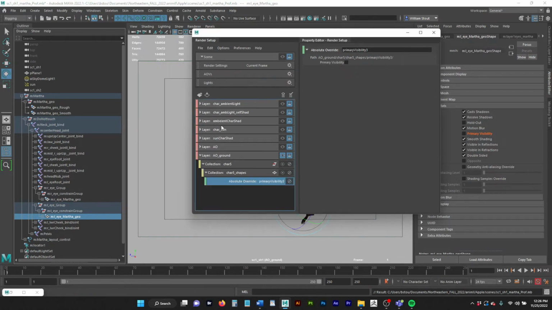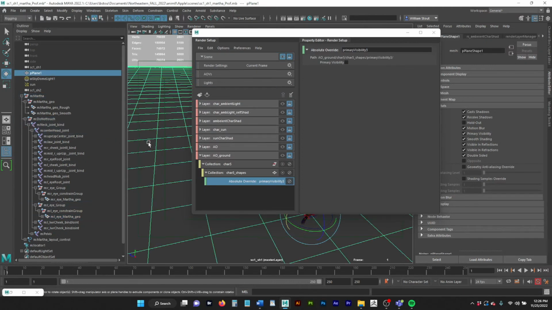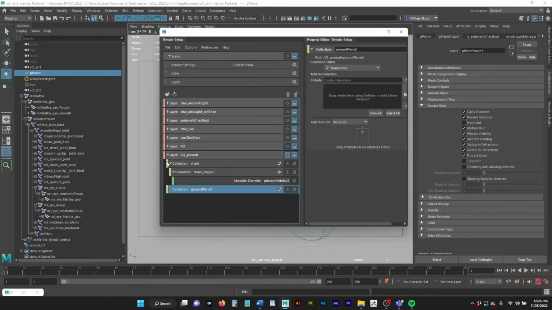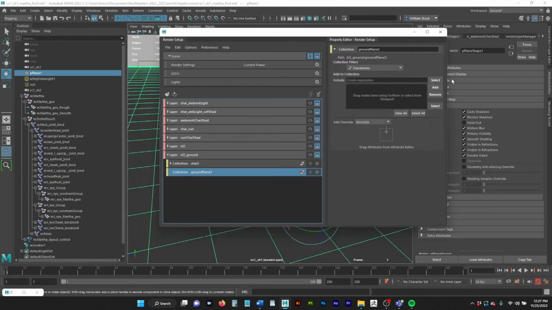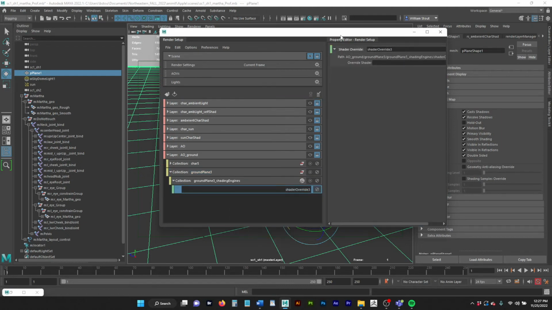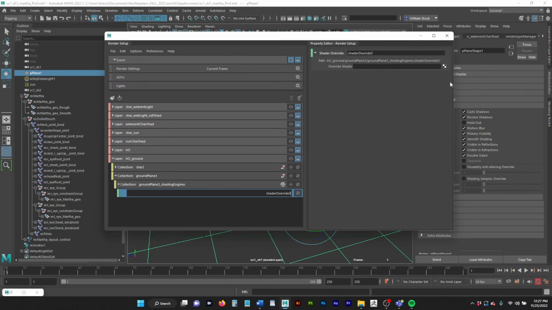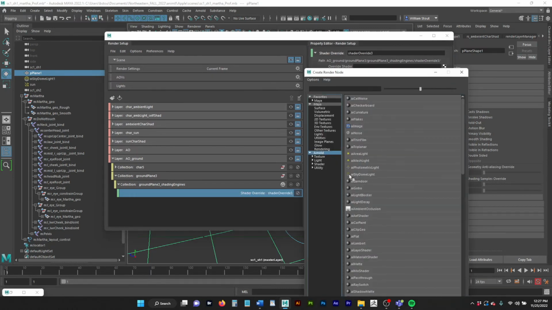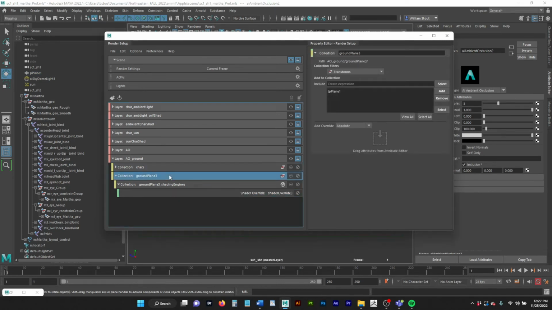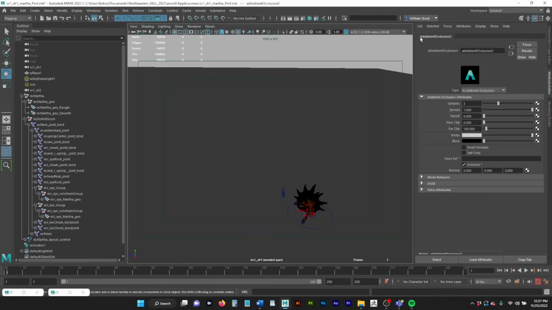And then I want the ground plane to be catching that, so select it, new collection, ground plane, okay. Add the ground plane. Oops, I didn't add it in yet. Add, there we go. And the ground plane, I want to have the shader override for ambient occlusion. There we go. So I have my character whose primary visibility is off. I have the ground plane that's giving me the override.